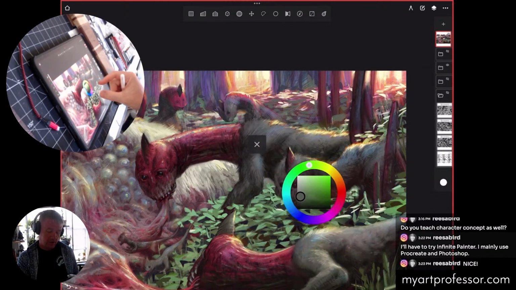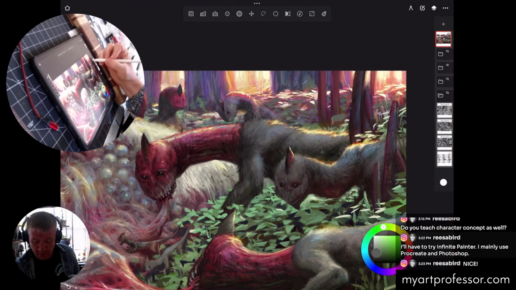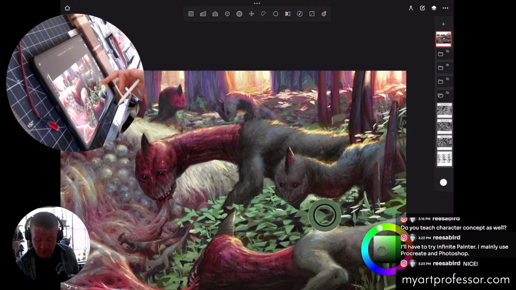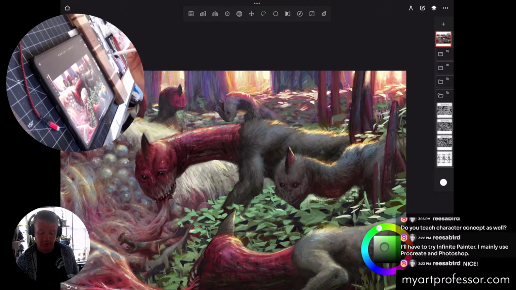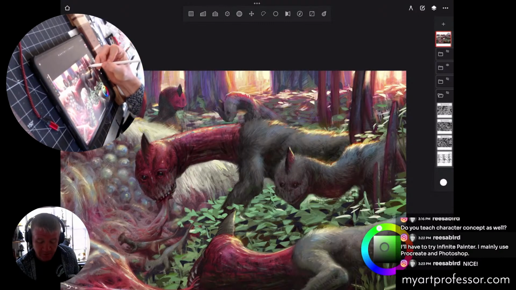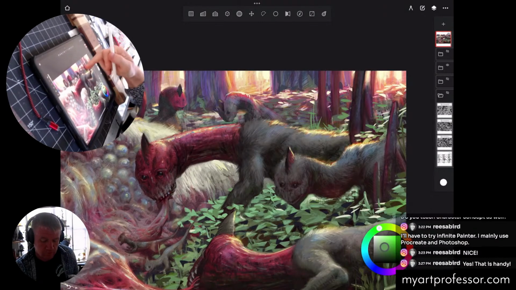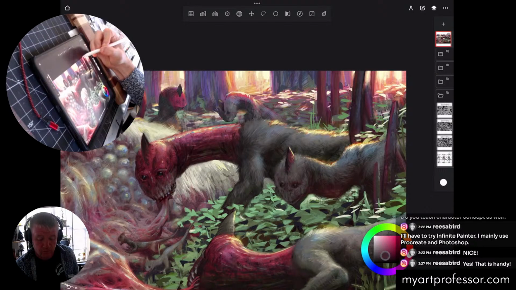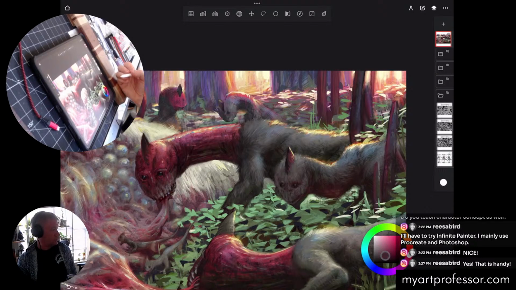I also modify the interface so I can move the color picker around. It's normally hidden, but I've brought it out, and you can set it wherever you like, which is another nice thing. The buttons I have up here are part of the modified interface. So those are a bunch of things I really like about it.